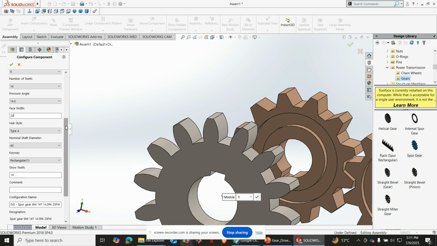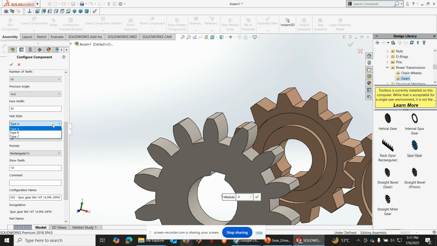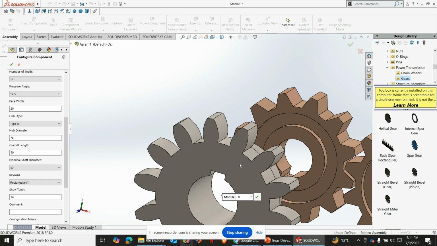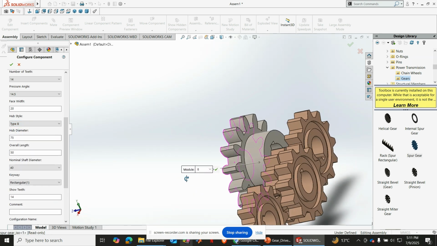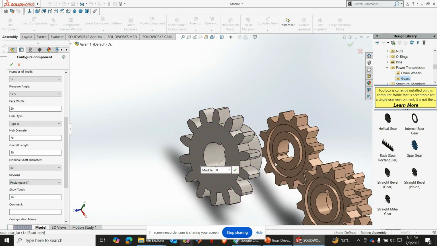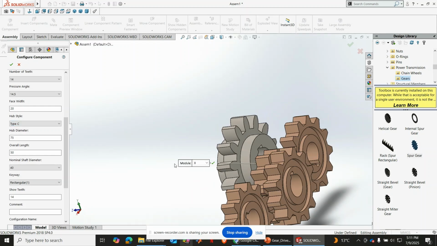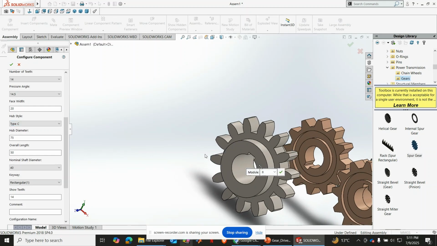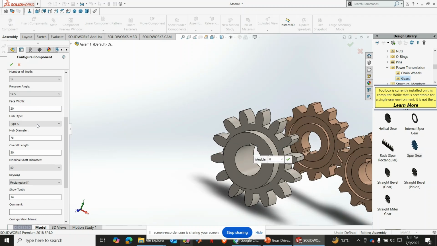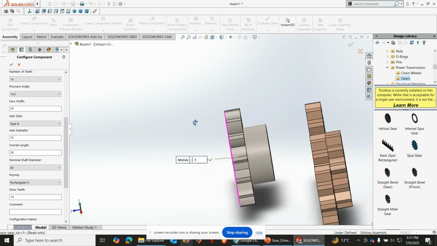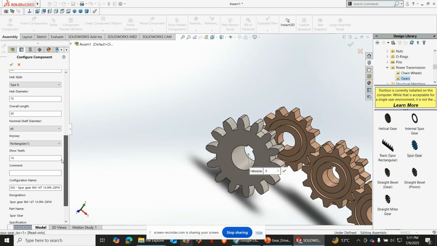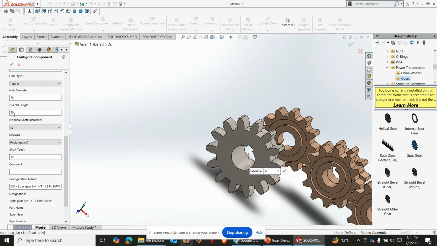All right, hub type. So kuna type tatu za hub. So kuna type B, you see this is type B. Unaona huku ina extension ya kuvalisha shaft ili huku iwe free, right? Alafu kuna type C ambayo yenyewe iko both sides kuvalisha a through shaft, right? So let's say this is type B, right? That's cool. And then overall length, so let's say overall length 50.